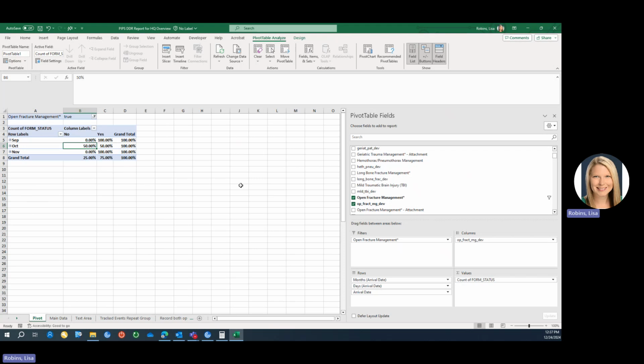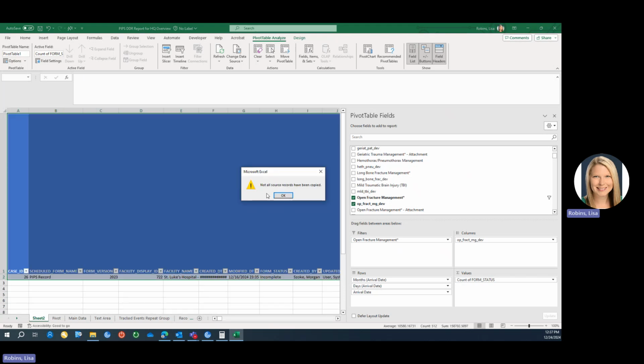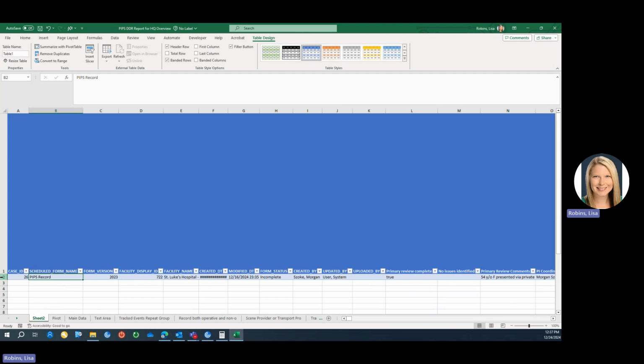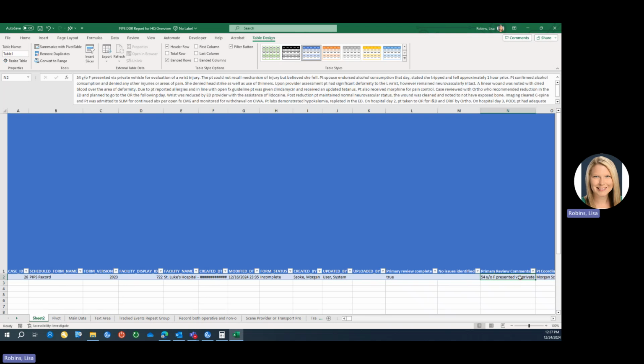Don't forget that when you're looking at CMG compliance and you want to know who is this patient that was non-compliant, when you're working in a pivot table, you can double click and it will pull you to the case so that you can then look it up in HQ and really dig in to see what happened with this patient. Now, mine, since I deleted the patient identifying information, I don't have the trauma number or the medical record number, but yours would have that as well. But also, I have the summary, so I can see what happened to this patient and kind of know what the deal was.